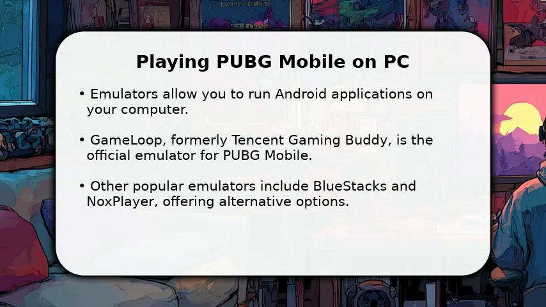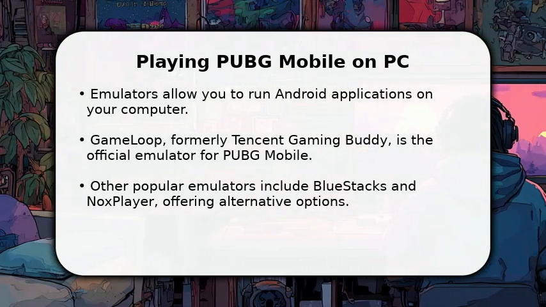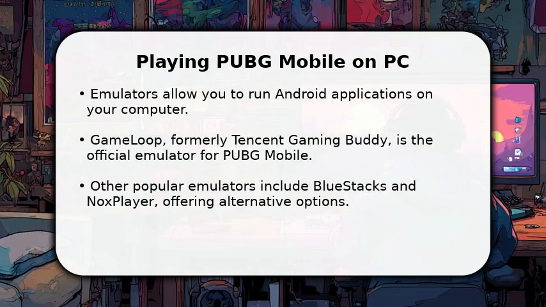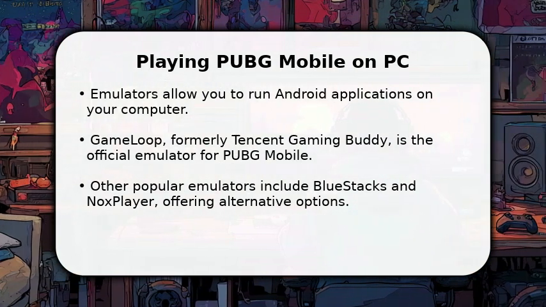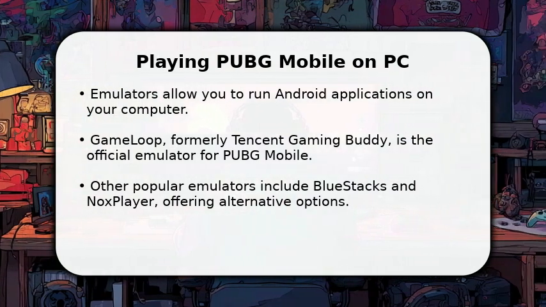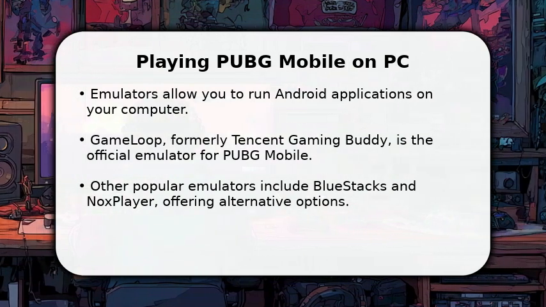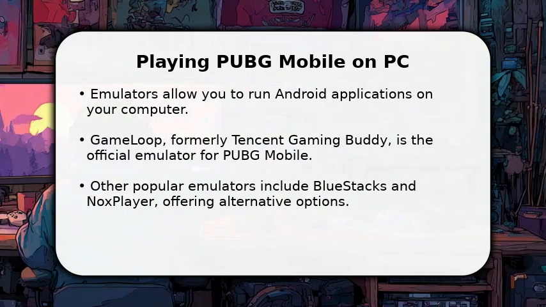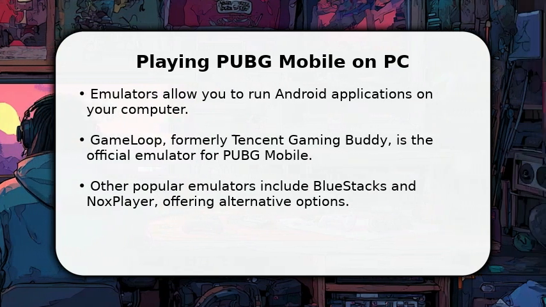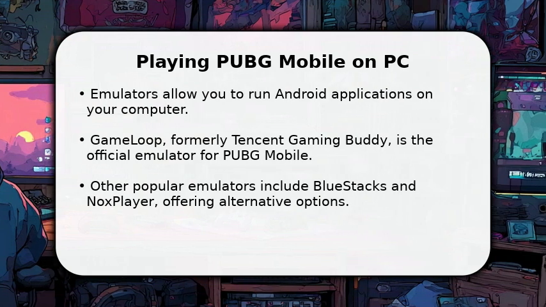In this video, I will explain how to play PUBG Mobile games on PC. To get started, you'll need an emulator, which is software that mimics an Android device on your computer. The official and recommended emulator for PUBG Mobile is GameLoop, formerly known as Tencent Gaming Buddy. However, other popular options like BlueStacks and Nox Player are also available, offering similar functionality for a smooth gaming experience.